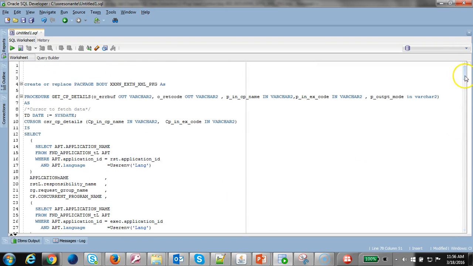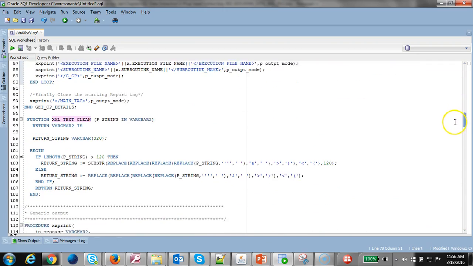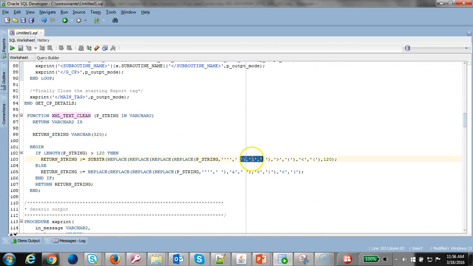In this example, I'm just converting all the ampersand, everything. Basically, I'm replacing them with spaces. So I'm not doing any specific conversion. Just for simplicity, I'm just converting them to spaces.